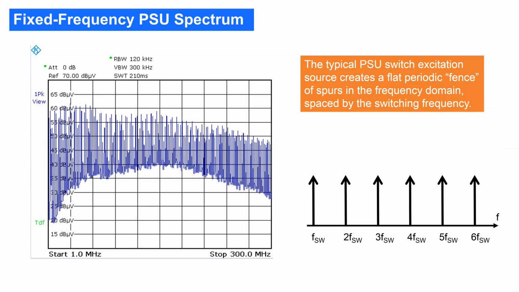If you look at a normal fixed frequency switcher, it has a comb-like spectrum. It doesn't prefer a certain frequency, but instead it gives the switching frequency and all the harmonics. Here on the left side, you can see it goes from 1 megahertz to 300 megahertz. That's 5 dB per division, so it's fairly flat. You will see the switching frequency and all multiples of the switching frequency, or the harmonics.